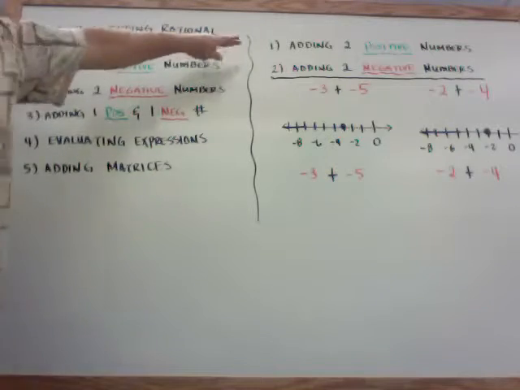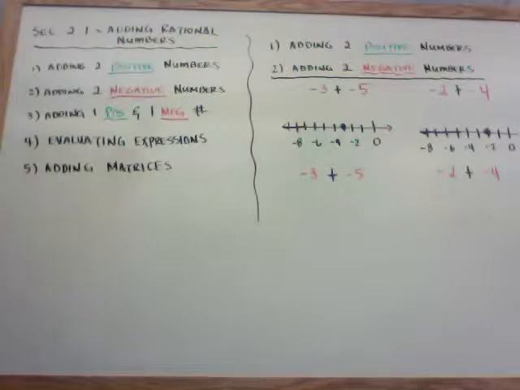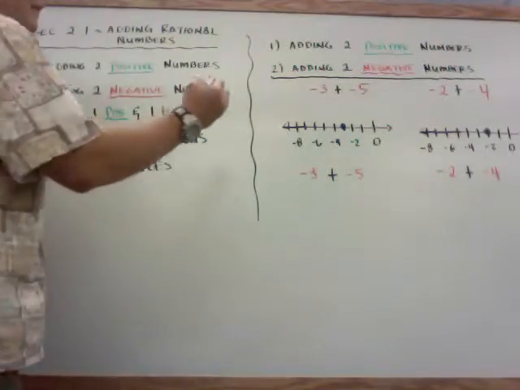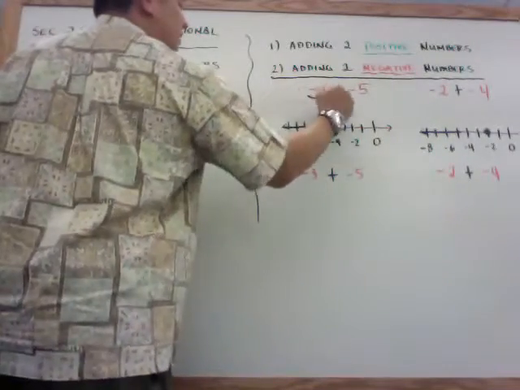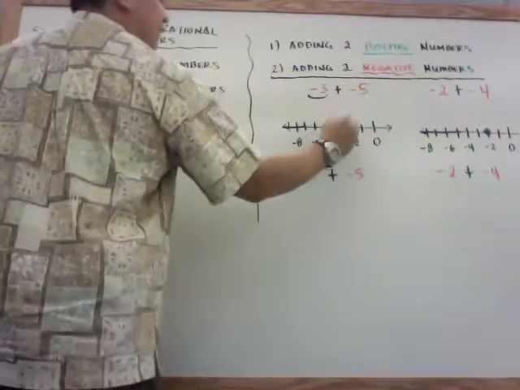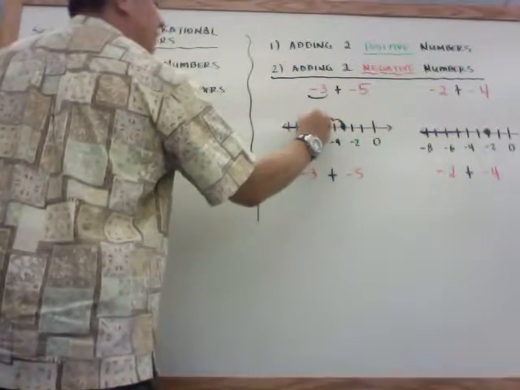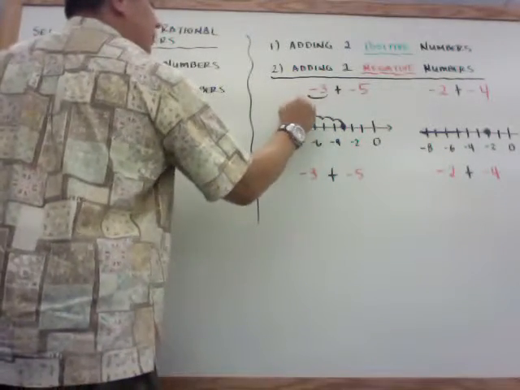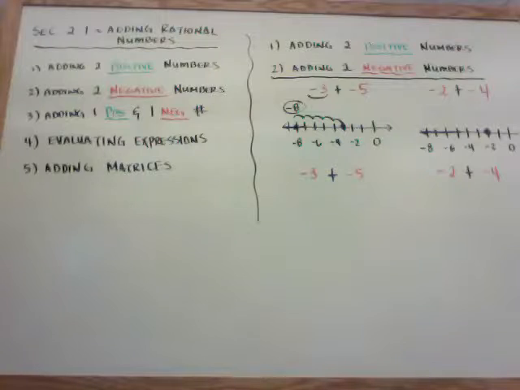Okay, so like I said, I'm going to skip number 1, which is adding 2 positive numbers. You should know how to do that. Number 2 is a review for adding 2 negative numbers. Couple different strategies of doing it. One way is to use a number line. So if you have -3 plus -5, you can start at -3 on the number line, which is there. And if you're going -5, that means you need to go left 5 units, and you end up at -8. So -3 plus -5 is -8.